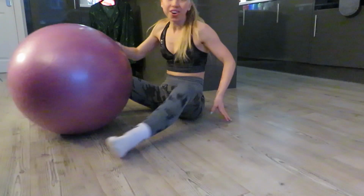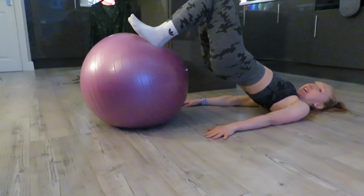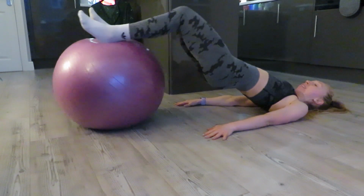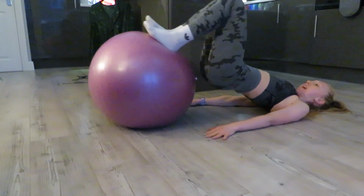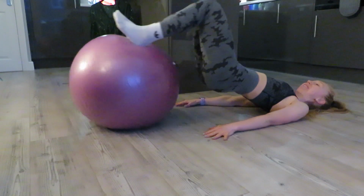Okay, we are back down on the ground for our leg extensions here. Bring the hips up into that glute bridge. Extending out, nice big squeeze. Back in for 1. Try and make sure the knees aren't splaying outwards here. Very hard to talk and do this at the same time.